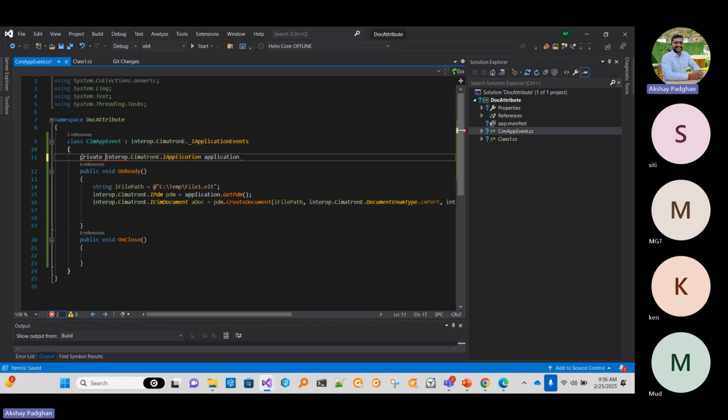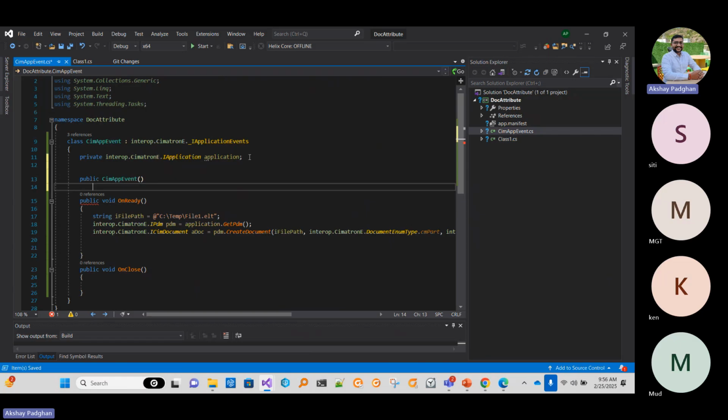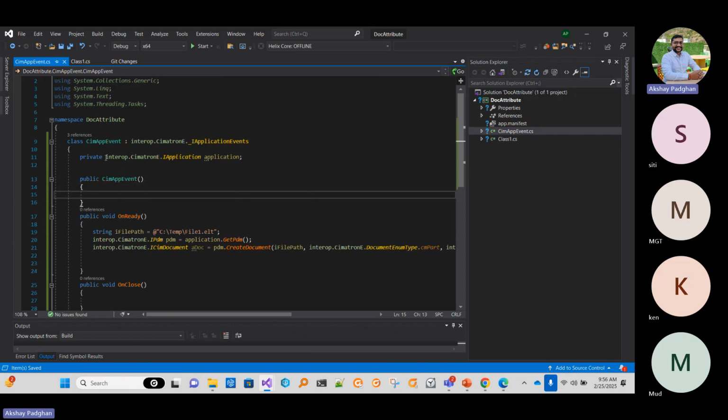Okay, private, and I'm going to create a constructor in such a way that we can ask this application pointer, so that we don't have to worry about getting this again and again.